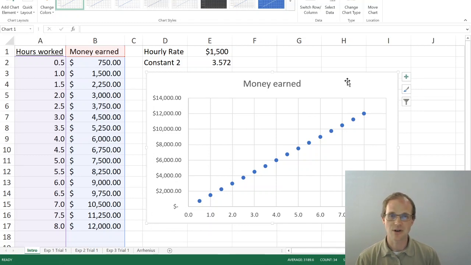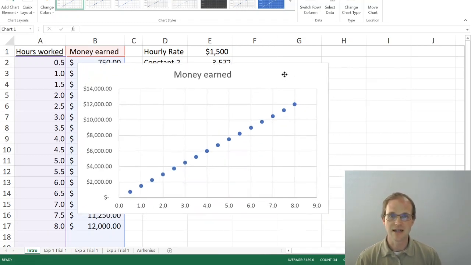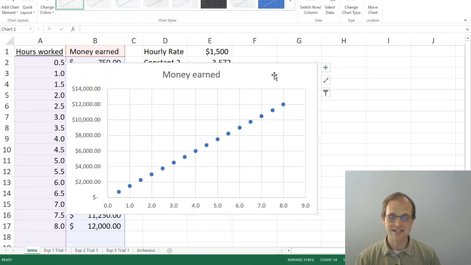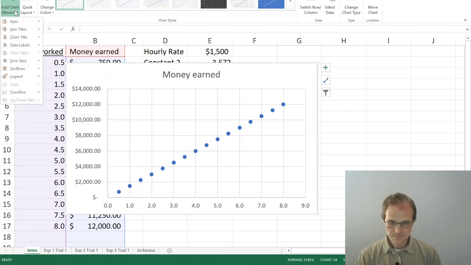So one of the first things you're always going to do when you get a chart in Excel is you're going to go through and add all the design elements that you need. When you select the chart, depending on what version of Excel you have, it probably is going to already select the chart tools with formatting. And you're going to go over here to add chart element. The first thing you want to add are axes titles on your x-axis and y-axis. Every single chart you ever hand in to me should have a label on your y-axis and a label on your x-axis. I do not like it, Sam I am, if it does not have those things.